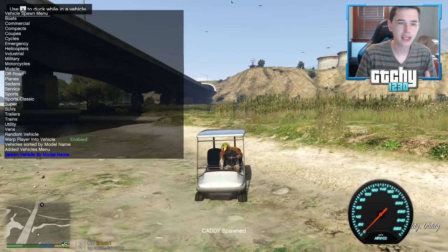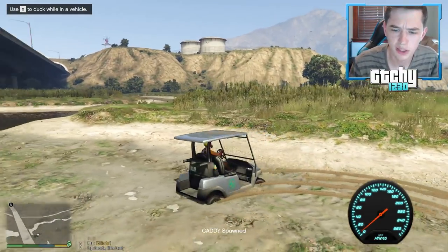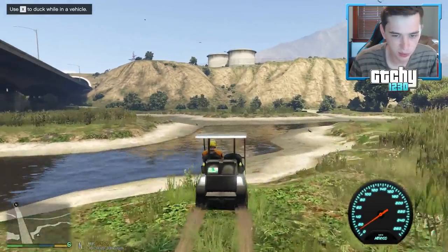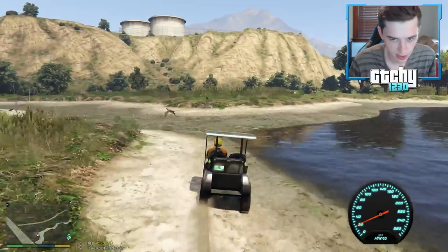For those of you just tuning in who are curious how this mod works, it's like, whoa, a lifted golf cart? You guys can see the lifting process right now. And then once we get a little lift on it here, we'll continue on to the military base. So let's get to work.